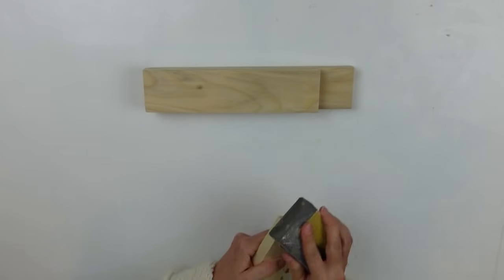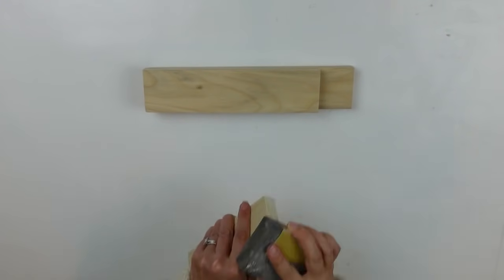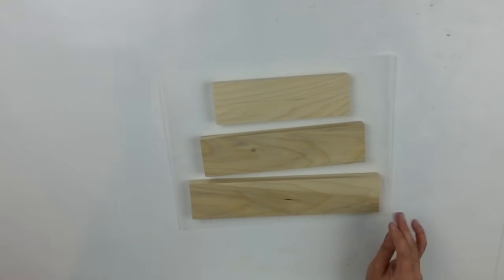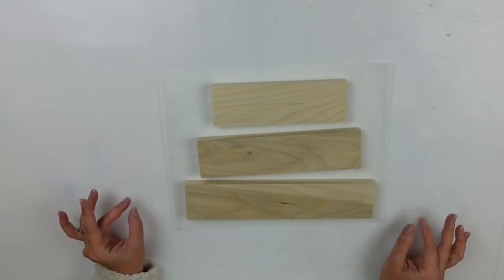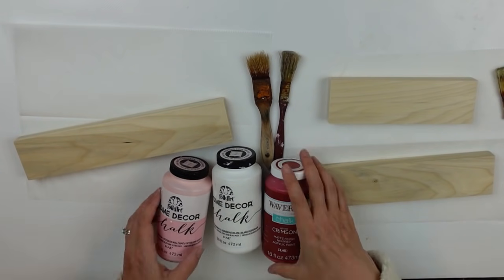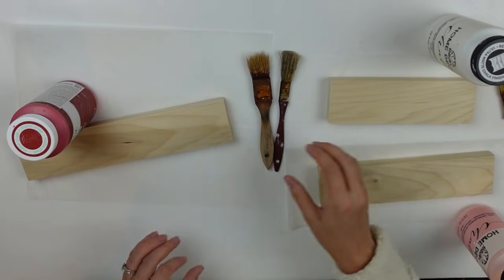You can certainly use a chop saw if you have one, but I just did it by hand because I didn't feel like going out in the cold in the garage to use the big saw. So a little bit of elbow grease, and then I just sanded off the edges to make sure everything was nice and good to go.